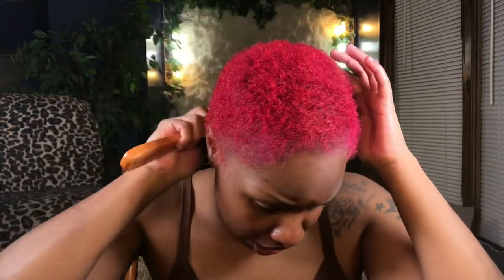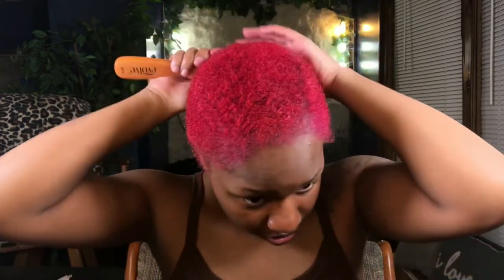I use a soft brush, a hard brush, a spoolie, and an edge brush. And I already put the oil in my head, so I'm going to use the soft brush to make sure I can get all that oil to my scalp and through every bit and piece of hair. So I'm basically brushing my hair in the direction I want to lay it. So now, as you can see, I've already parted my hair in the direction I want it to lay.